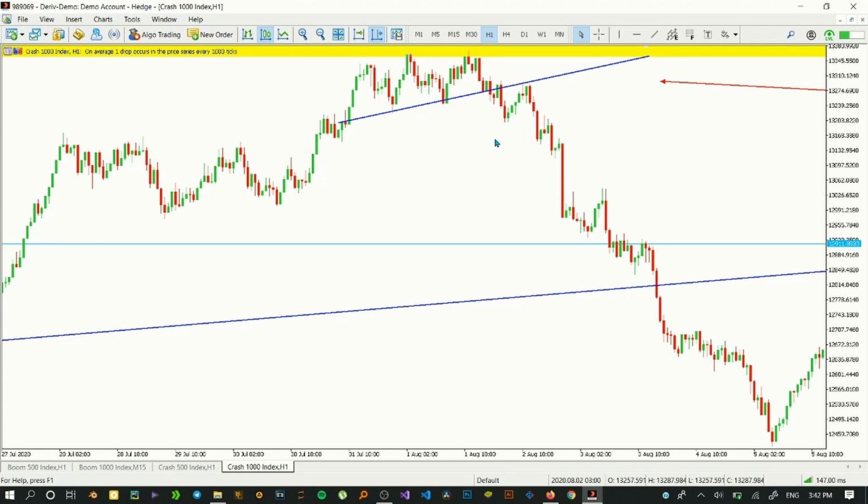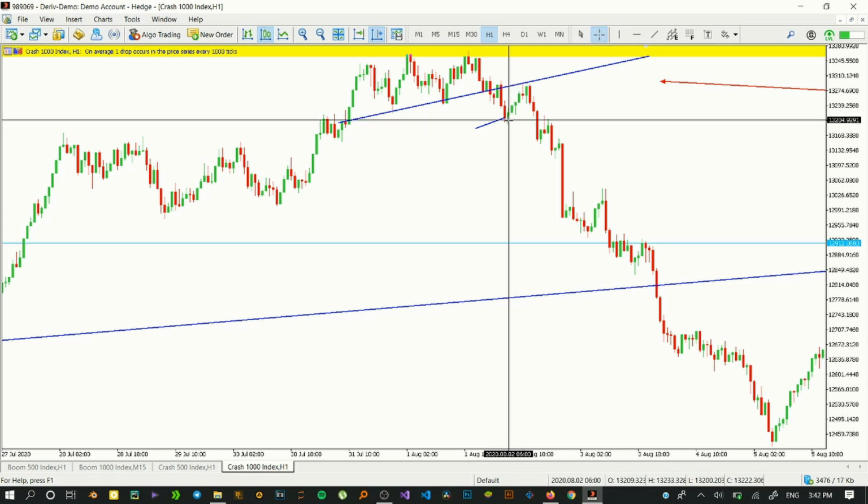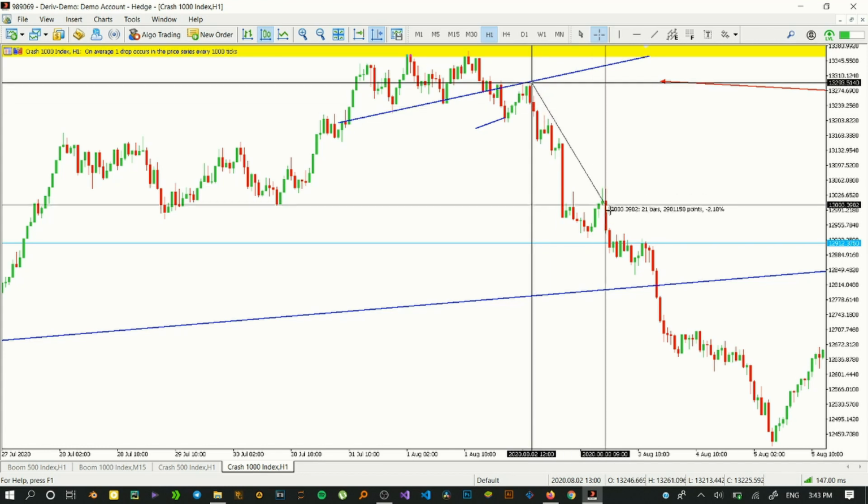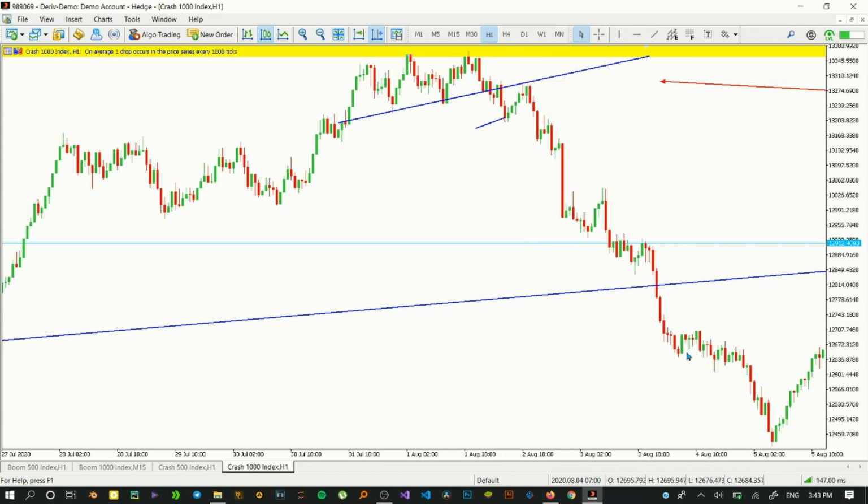Don't be greedy. If you're being greedy, let's say the market broke down here and you entered around here. Okay, you entered with lot size 1. Unfortunately, the market went up. How much did it pull back? 84 points on one lot size. That would be $80. Can you hold that amount of loss? Can you hold it? No. Most of the time, you will not hold this amount of loss. You will take the loss and get out of the market. That means you missed all these opportunities. You missed this big move coming because you were greedy.